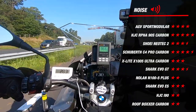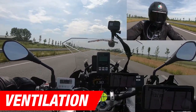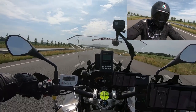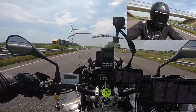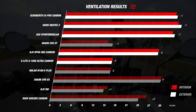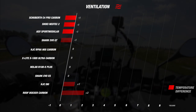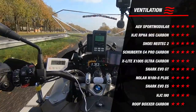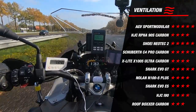Noise is only one half of the story, though, because quiet helmets tend to not do so great on ventilation. Ventilation is another important aspect of helmet performance on the road. We ranked our helmets based on the difference between interior and exterior temperature to keep comparisons fair. Though the HJC was the quietest, it and the X1005 Ultra Carbon actually came in at about the same temperature as the outside. It was the slightly louder Shoei Neotec 2, Schuberth C4 Pro, and AGV Sport Modular that offered the best ventilation, each 1 degree cooler than the outside, earning them 5 stars. It's also worth mentioning the Shark Evo GT's strong ventilation performance, also 1 degree cooler, thanks to its completely reworked vents, with the added option of flipping the chin bar back 180 degrees for even more airflow.